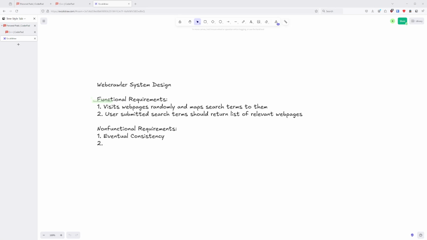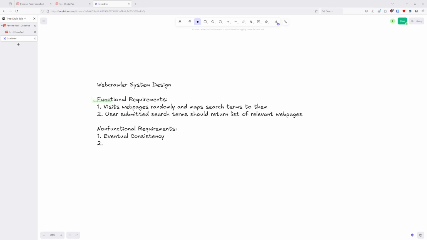Let's pick one and focus on that first. Okay, is it okay if I focus on the user facing side first?